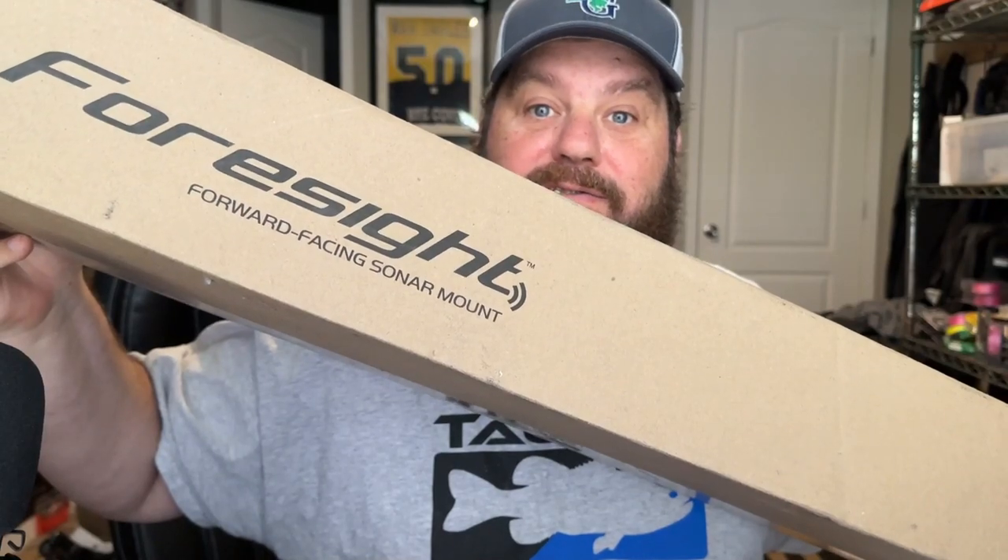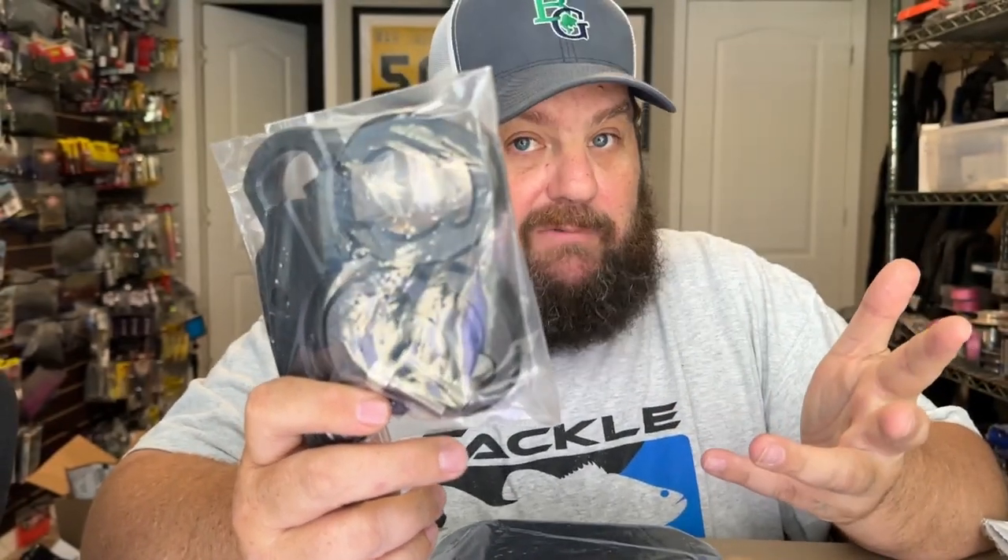We're gonna put something new on the boat today. Hey, Bass Geek here — we got a couple of new products in for the new boat. These are gonna make the experience even better. The first thing we got is from Ashmore Marine — AMP sent me some really cool stuff, and it's gonna go with the bigger package I just brought in. This is some cable management stuff for my trolling motor, which it very much needs.